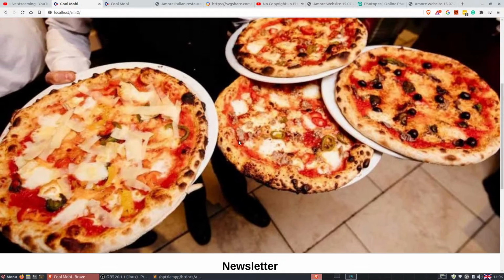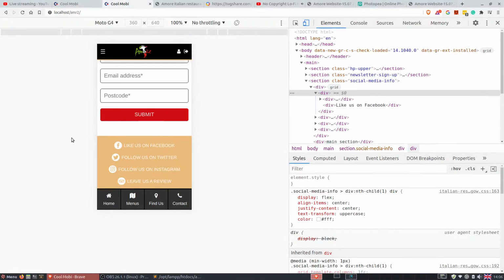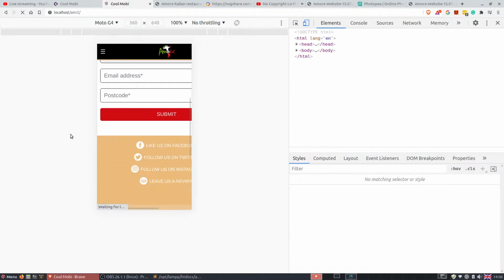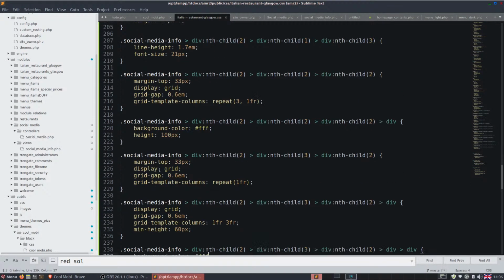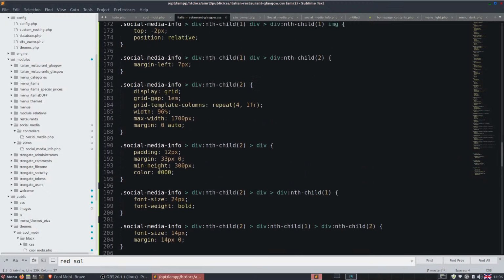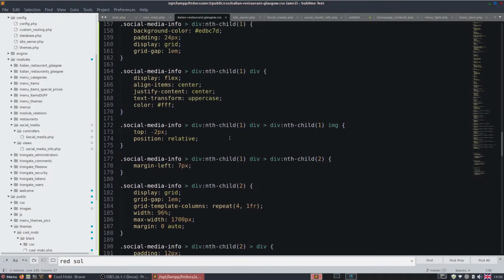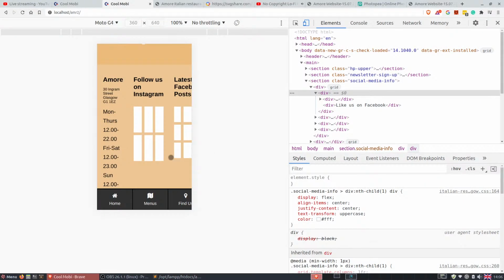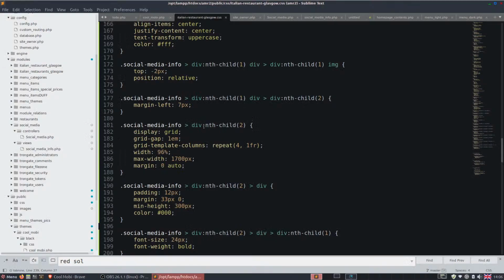And now comes the difficult part. So you can see that, okay, this whole part is not looking too great.